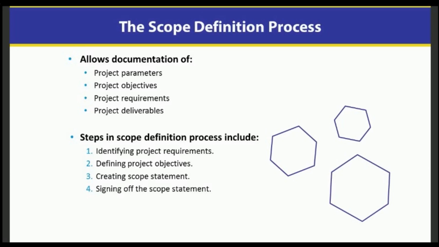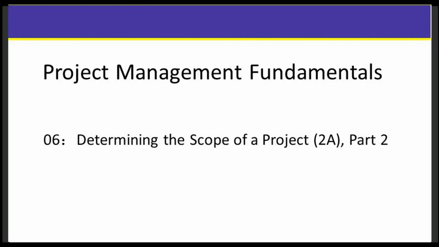Okay, so as you define what those objectives are, now you go through the process of fine-tuning what work needs to be done or what requirements associated with the work need to be gathered in order to get those objectives completed. So when you look at the scope definition process, we have to identify the requirements first, what is required in order for this to be successful. Then, how do those requirements associate with the major objectives? And then we pull that together in our scope statement, and then we make sure that the customer, the project manager, the project team, that everybody involved with this signs off on that scope statement so that we all have a clear understanding of what we are and what we're not going to do on this project.